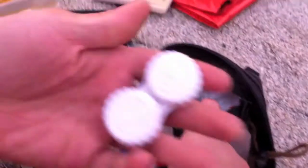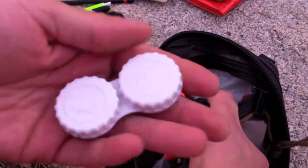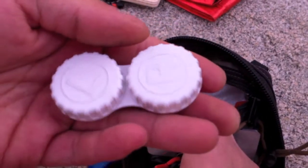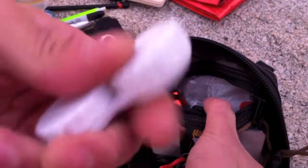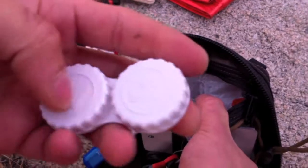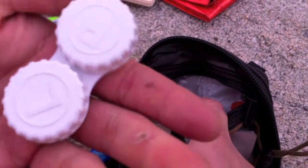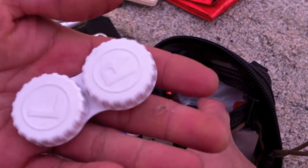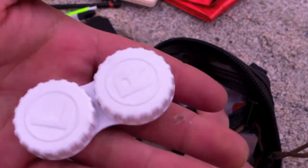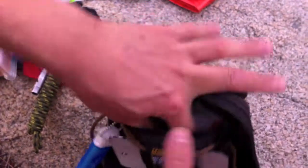I carry two-ton epoxy, believe it or not — before it was to repair carbon fiber or G10 on my knife handles. But now just because these are not completely airtight, they function like contact lens cases. So long as the two epoxy components don't come into contact, they stay in form. You can basically have waterproof sealing and welding — it'll glue metal together, though it takes quite a few hours. I like to have this kind of glue on me — that's just what I pack.